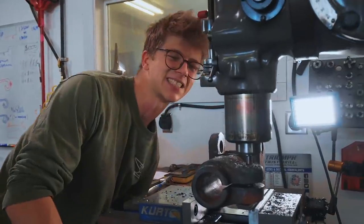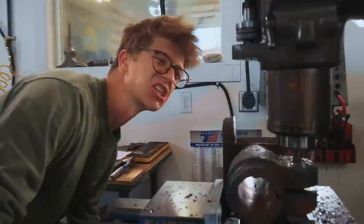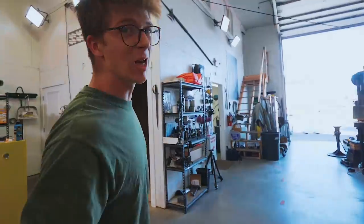I've never seen any stuck screws as stubborn as this. This is utter insanity. It's so stuck. I've drilled a hole the entire way through the screw. Don't look at me like I know what I'm doing, Isaiah. I have no idea what the next step is.